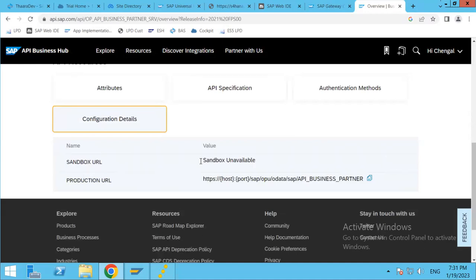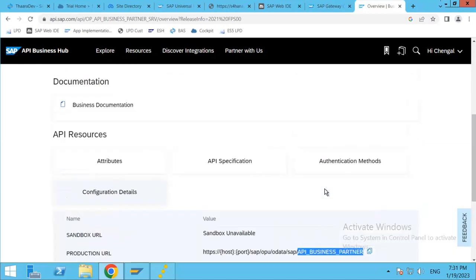For this one, sandbox is not available, that is the message we got there. But the production URL is going to be this one, and if you see, this is our OData service that is available on our backend system, API_BUSINESS_PARTNER. This is the OData service.